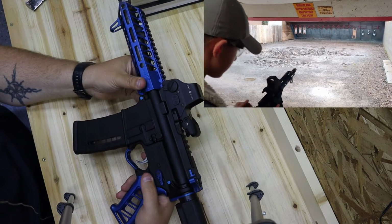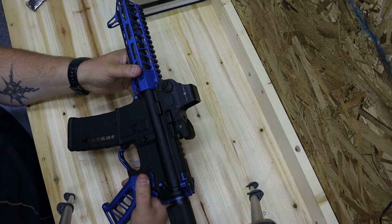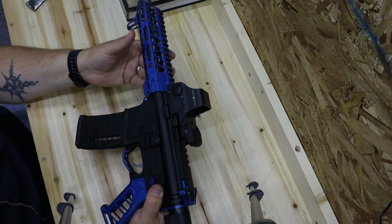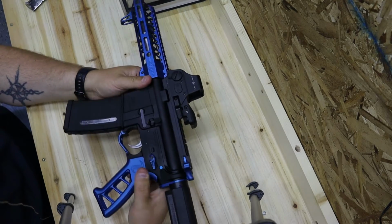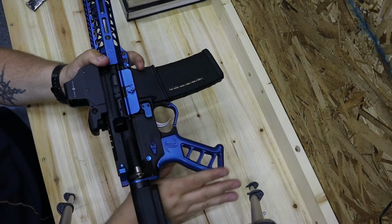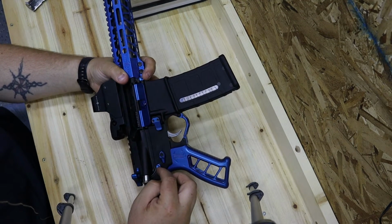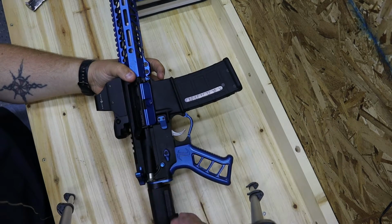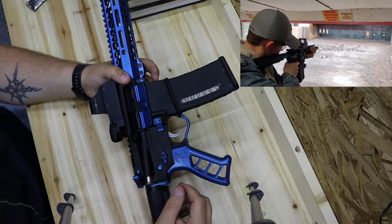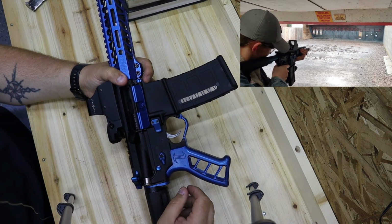Give a quick shout out to Timber Creek Outdoors. Everything on here that's blue is Timber Creek Outdoors. They really have some top-notch stuff. All nice machined aluminum components with the anodized blue. So we got the hand guard, the hand stop, pistol grip, the trigger guard, their charging handle. It's a really nice ambidextrous charging handle, extended magazine release, the extended takedown pins, and dust cover. We put a chrome forward assist on this because at the time they weren't making a forward assist. They're now making a forward assist, so we may get their blue forward assist to really tie the whole thing together.